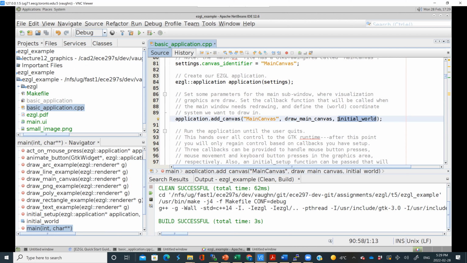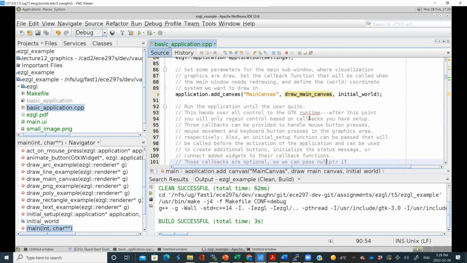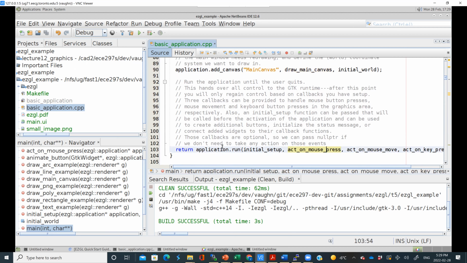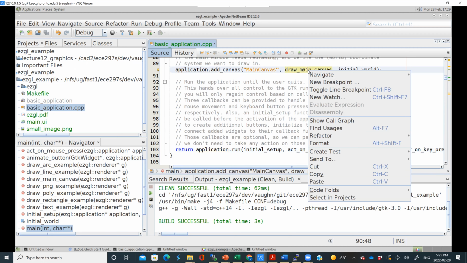That's my initial coordinate system. And here I'm saying I want this redraw function. This has to be the name of some function that I've written, otherwise it's not going to compile. And then I call run on the EasyGL application object that I created to hand control to it. So let's go look at the redraw function, because that's the most interesting one.